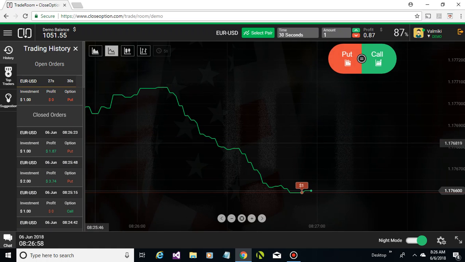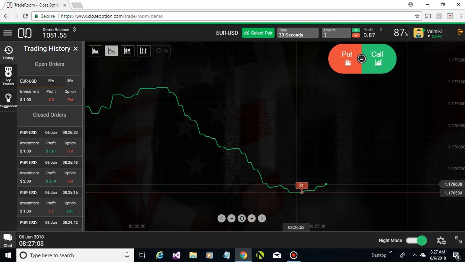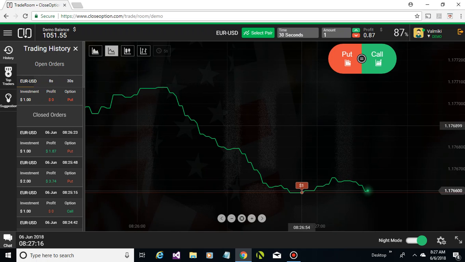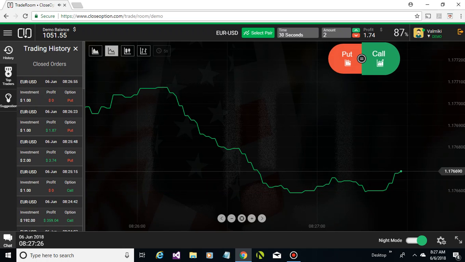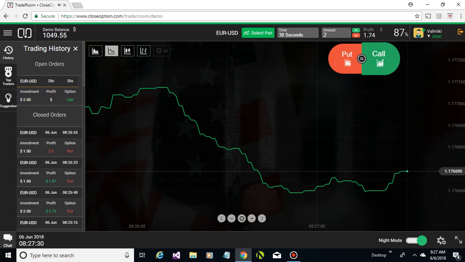So if you notice, this trade, it started at 23 and it ended at 53. Now trade got placed on 54, so it's a 1 second delay because of the delay in transmitting an order. Once you place a button, it takes about 1 second to place the trade. So there's no way we can get around that. Let's get our finger ready, and it's got loss, so we're going to go through our call right now.